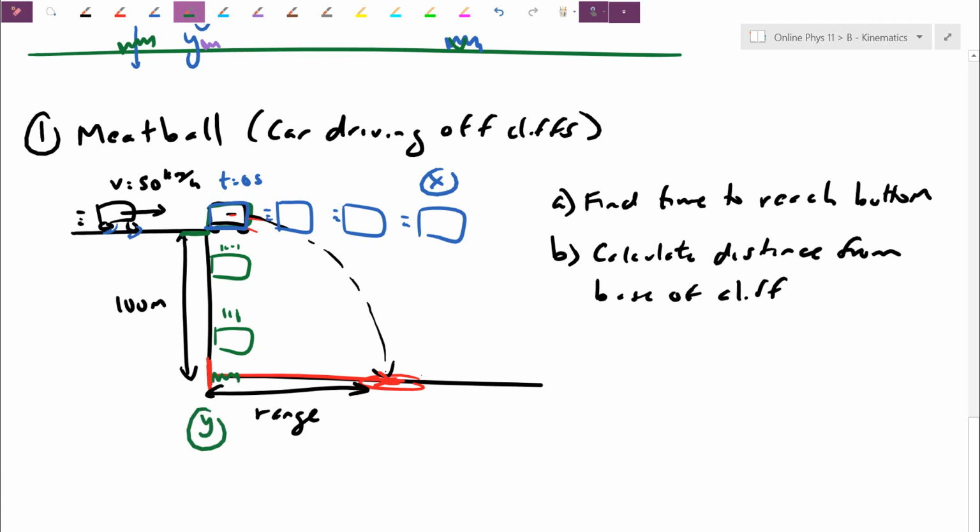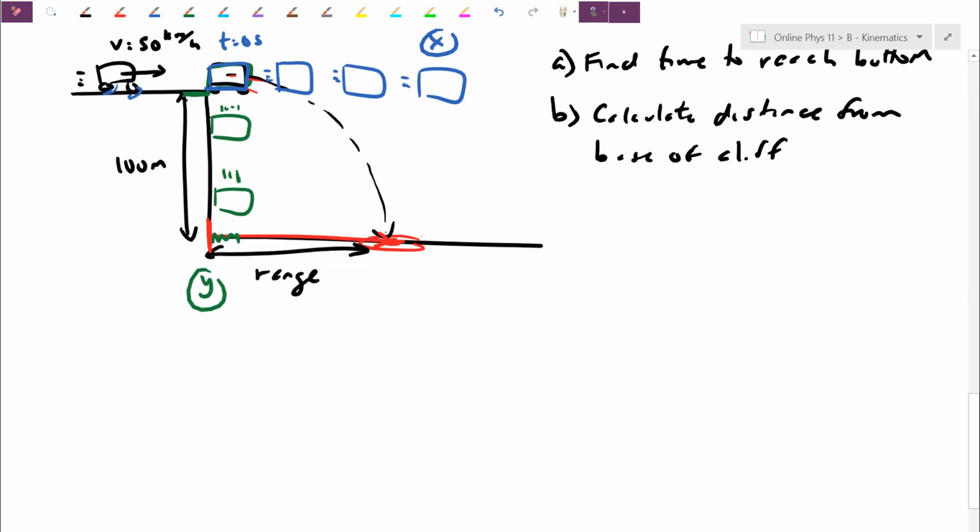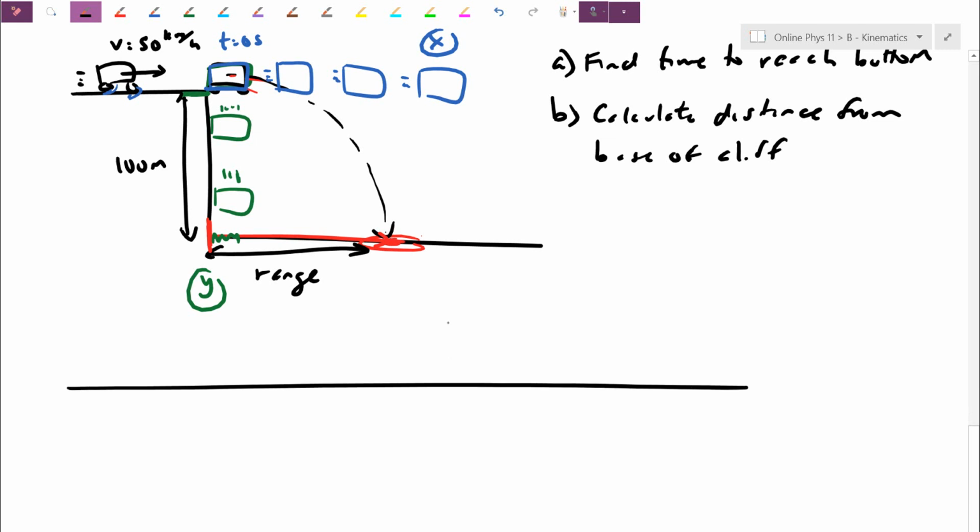This is the y. What I'm trying to show you is that even though this motion is two dimensional, we can study the x's separately and the y separately. Normally I just tell people to set up two big columns in your notebook: one column for the x, one column for the y, and make a list of all the variables as we know them. Those kinematic formulas are going to come back again in this lesson.